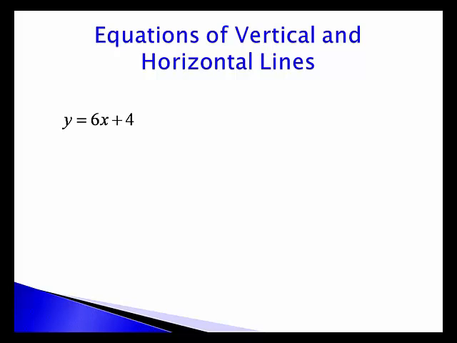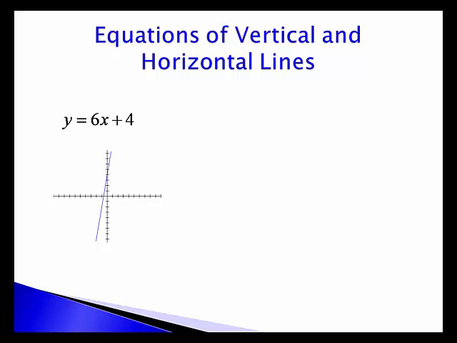Before we even hit that though, let me just remind you, normally when we talk about a line, you expect it to look like this: y is equal to mx plus b, where 6 in this line is the slope and (0, 4) is your y-intercept. Hopefully by this time, if I ask you to graph this, you could do this. You could probably do it by slope-intercept method, you could do it by plotting points, or you could do it by using your calculator. But regardless of your method, hopefully you could arrive at a graph that looks like this.